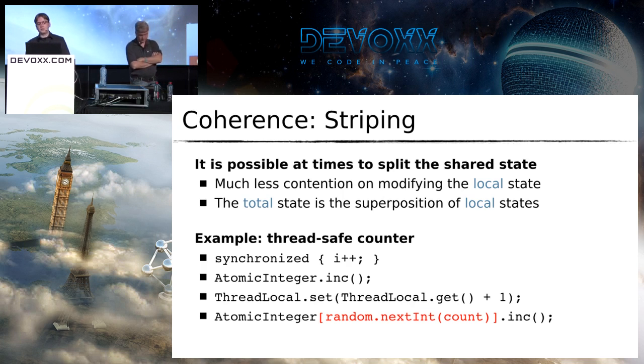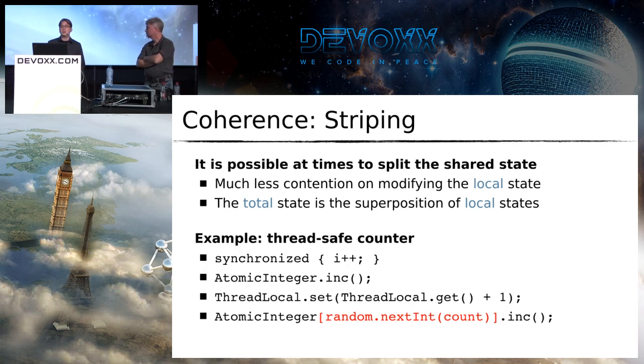So the cleaner solution is something like this. I might have an array of atomic integers. I can select one atomic integer at random and increment that. If I have enough atomic integers in my array, I could probably dodge the contention, even if I have lots of threads. And actually, this guy is better known as the LongAdder in JSR 166E. It would be part of Java 8, and it's actually performing really, really good. It performs as good as the uncontended atomic integer increment, even under contention.